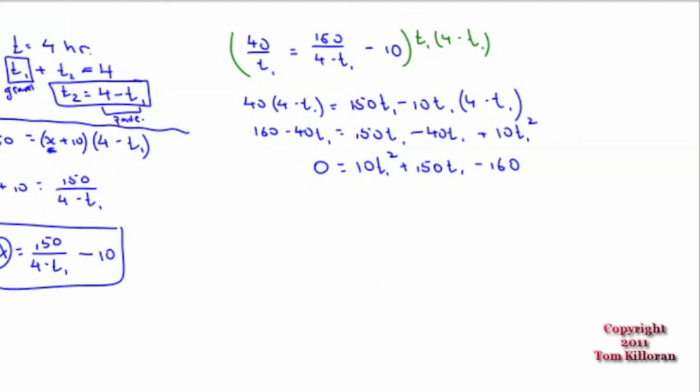All right, what's one thing I could do to this whole equation? Not the problem, just the equation. Divide by 10. It'll make our life a little bit easier. T sub 1 squared plus 15 t sub 1 minus 16. How do you want to solve this equation? Quadratic formula? You can complete the square, but the middle term's odd, and I'd rather not deal with an odd middle term. What's one thing you could do to a quadratic sometimes?